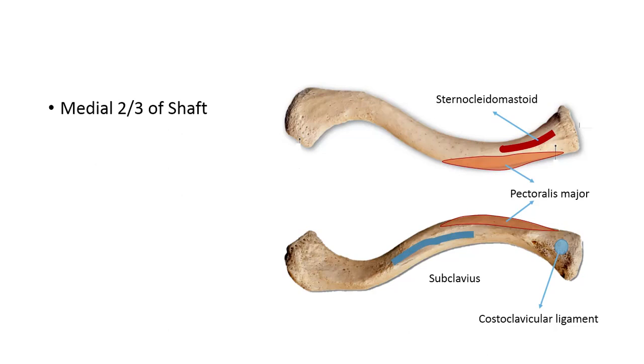Then on the subclavian groove there is insertion of subclavius muscle. This is the subclavius muscle, insertion of subclavius muscle. Then on the medial and inferior surface there is origin of sternohyoid. This is the origin of sternohyoid muscle. And then there is attachment of clavipectoral fascia around the borders of the subclavius muscle.